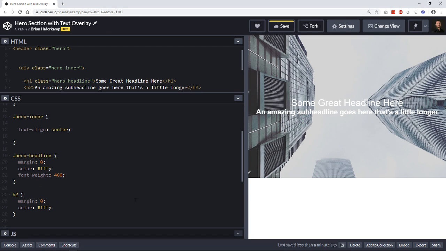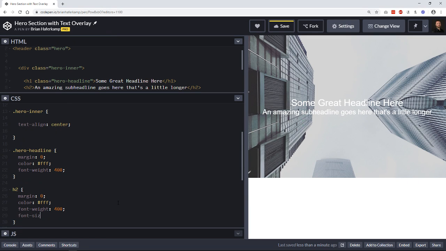And maybe the font size a little smaller, so we just pull things down a little bit. It's by default, I guess, 1.5. So you can make it a little smaller that way.